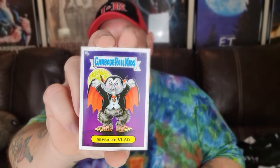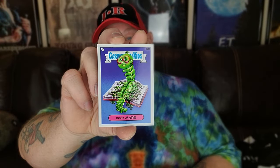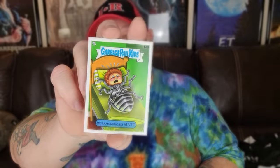We've got Revealed Vlad. Carmine Gold. There's Bookmark. I love that one. The bookworm marking the page and he's smashed in the book. Metamorphosis Matt. Panicking Piper. And that looks like the Pied Piper of Hamelin. Yes, that's the Pied Piper of Hamelin taken over by the rats. Shattered Sherlock. And that one is a green parallel. We got the green border on there.